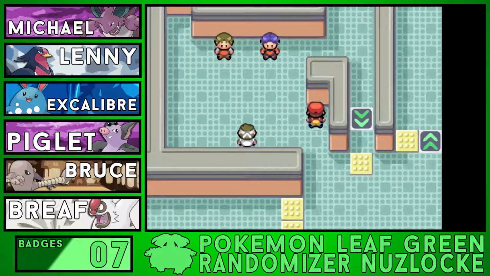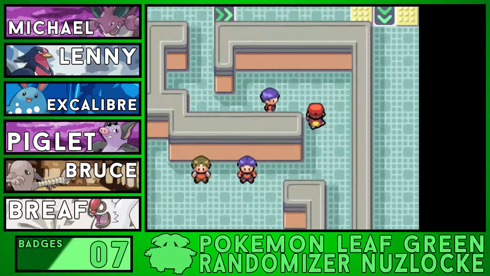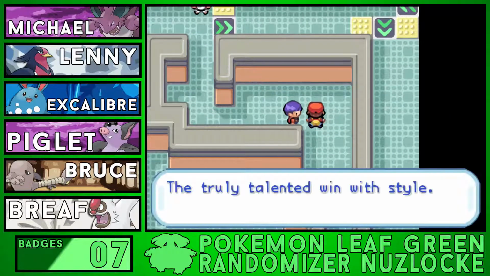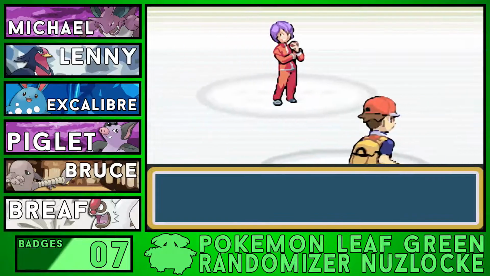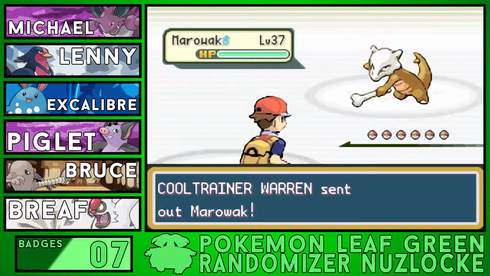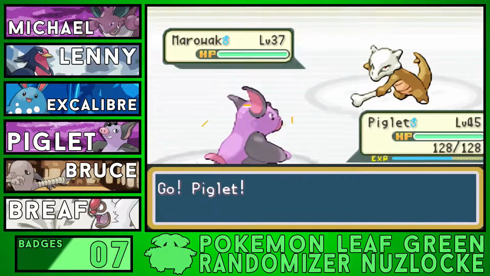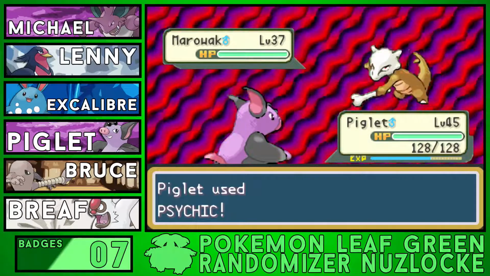So we're going to head through here, and we got three trainers right there. We're going to have to take this trainer, no matter what. The truly talented win with style. Or, you know, with brains, if that's the talent, or, you know, talent can go in a lot of places, you see? Okay, so let's go for Psychic, see how much damage we can do with that.